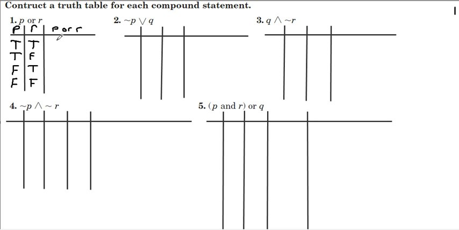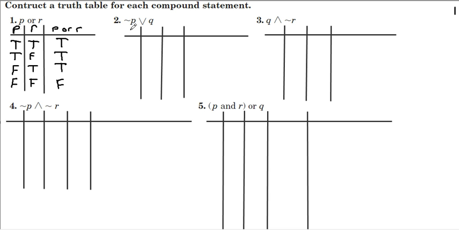And if you have an or statement, a disjunction, only one of them needs to be true for the whole thing to be true. True, true, they're both true. True, false, only one of them's true, the whole statement's true. False or true, the whole thing's true. But if they're both false, the entire statement is false.